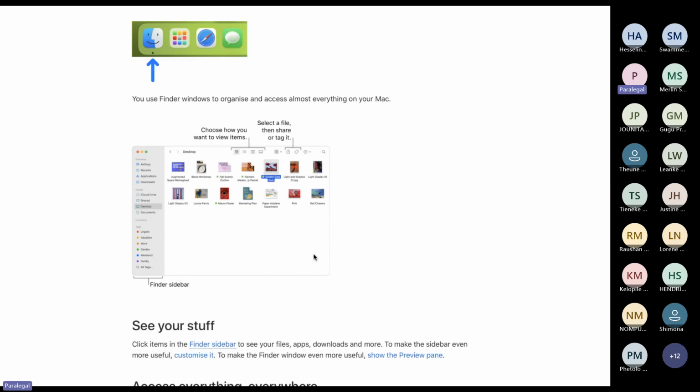This box I'm talking about is the Finder box. Finder is exactly as you would have found Explorer in Windows. It will help you to explore the files on your computer. You would be able to go to different locations. You can see now the user has clicked on desktop, so you can see the things that he has on his desktop. If he clicked on iCloud Drive, you will see the things he's got on iCloud Drive. Another popular one, downloads. If he clicked on downloads, you'll see downloads.